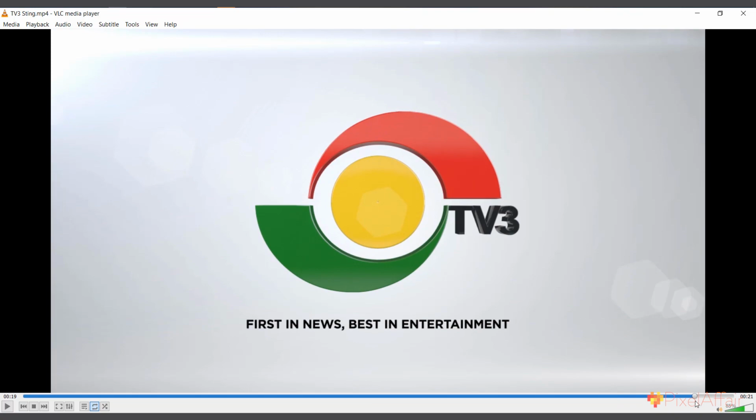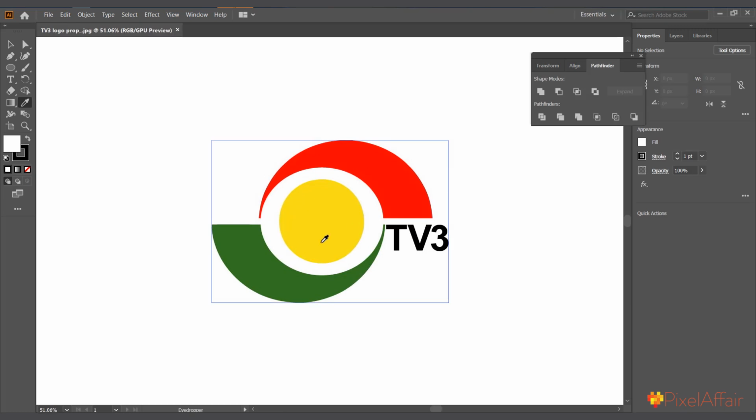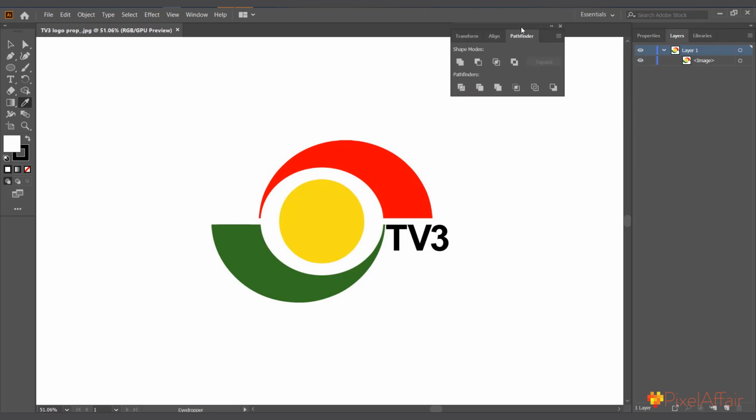So let's go ahead. We are going to create the logo first in Illustrator. I have the logo downloaded from the internet, which I'll bring straight into Illustrator, and you are going to use it as a reference image. I'll come to its layers and click the drop down menu here. I can close this one and make sure I have it locked.